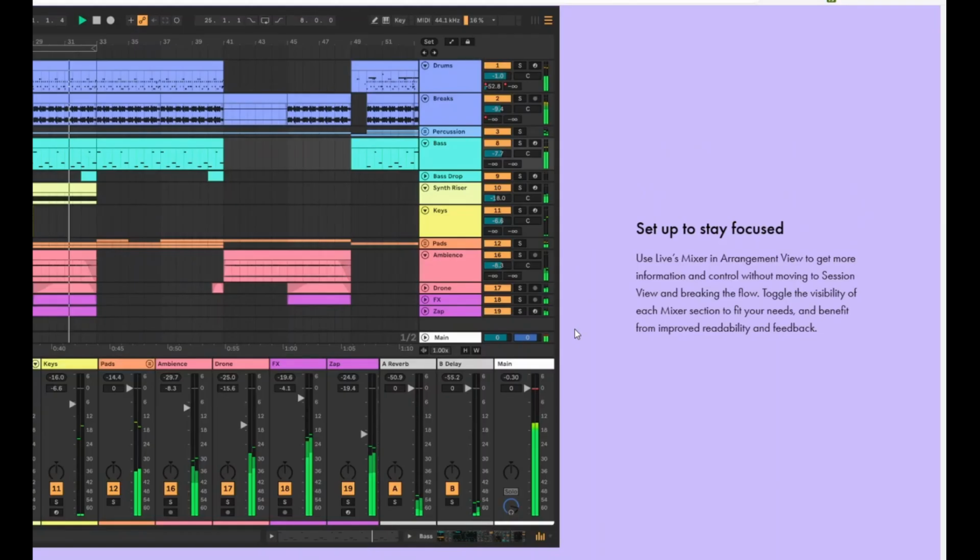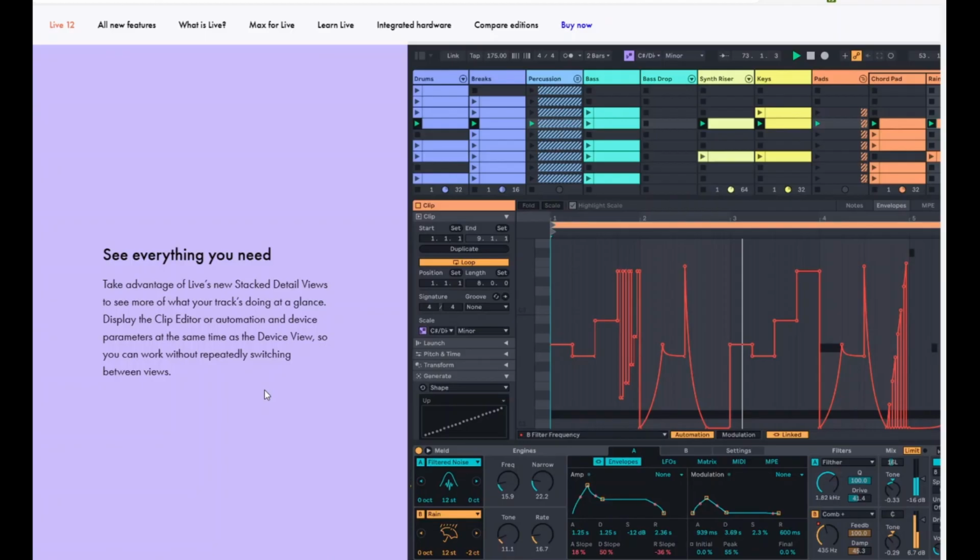The look and feel of the arrangement view looks very different now. You've got more customization possibilities, more different types of views, different ways for the data to flow. Also, you can make the mixer fit in with the arrangement view, so you can very clearly see what you're mixing. Indeed, in session view, you can see that things have just shifted around, so it looks more ergonomic, a lot easier to understand. So for example, you can see the clip on the left-hand side, and you can actually see the automation on the right-hand side, and below you can see the synthesis engines.